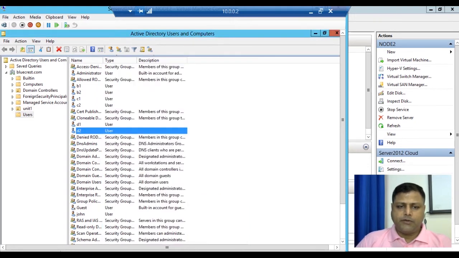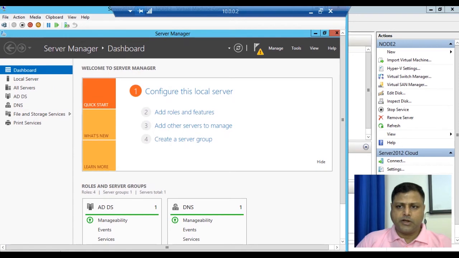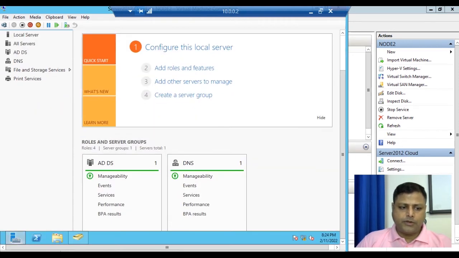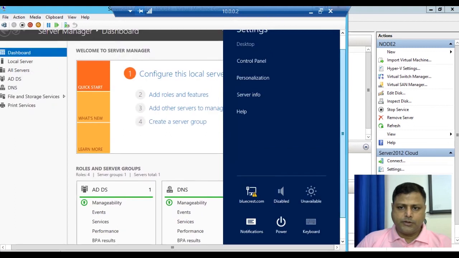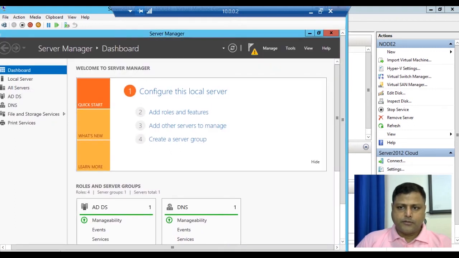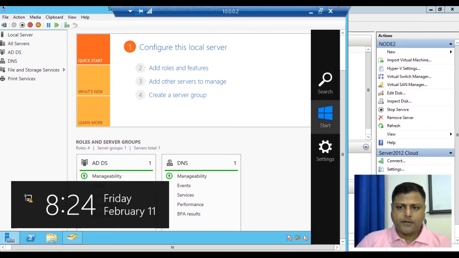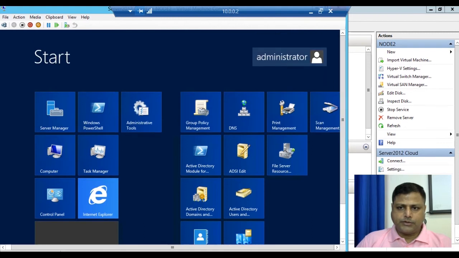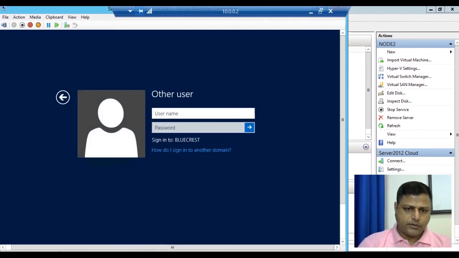So we have created the D1 and D2 users. Now we will log in with the users so that we can configure them for symmetric key encryption. So now we will log in with the users, that is D1 and D2. Here we can see that a user is there, so we'll go to the user tab. Now we can see that the user administrator is there, so we'll sign out and switch to the users, that is D1 and D2.